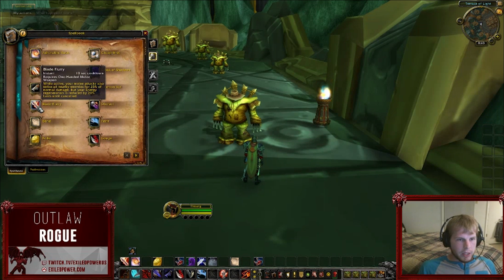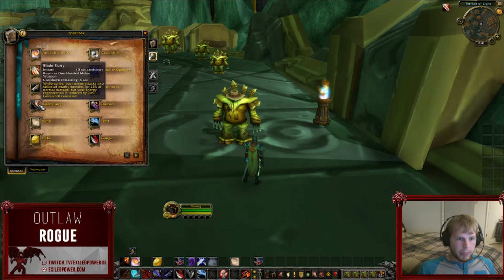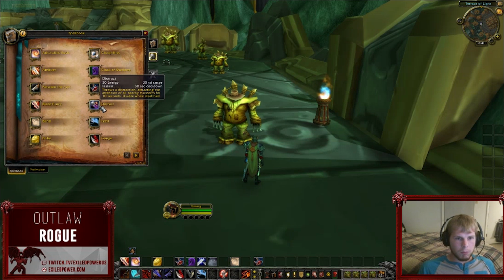Next, you have Blade Flurry, still a thing, on a 10-second cooldown. While active, your melee attacks also strike all nearby enemies for 35% of normal damage, but your energy regeneration is reduced by 20%, lasts until cancelled. Basically the same way it was before. You just throw out Blade Flurry, and now you have passive cleave for 35% reduced damage, but you're also regenerating energy slower. So whenever you have an opportunity for cleave, you throw out Blade Flurry. Don't worry about it. Keep going crazy like normal.